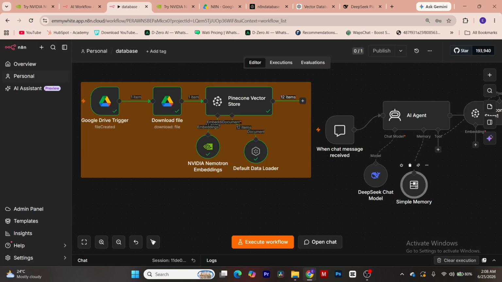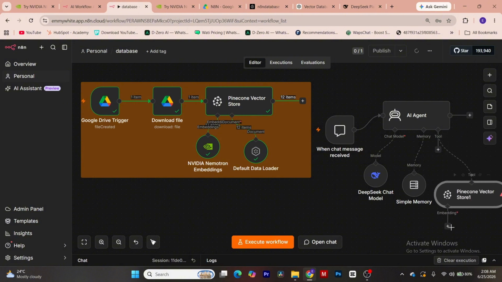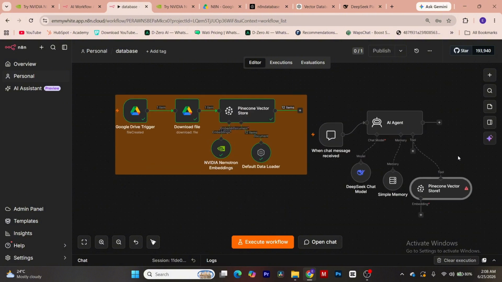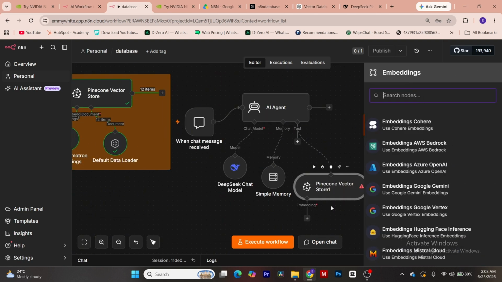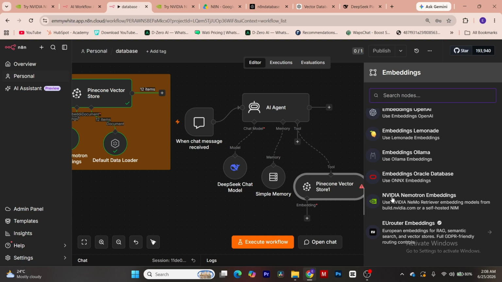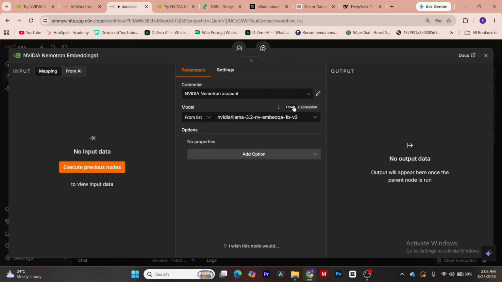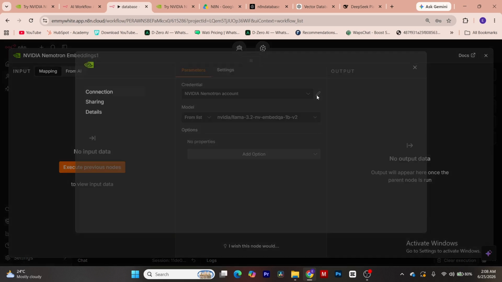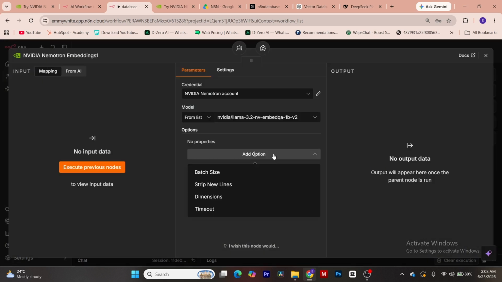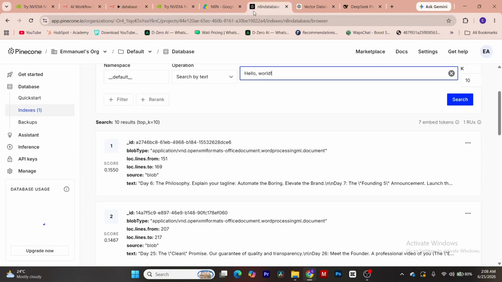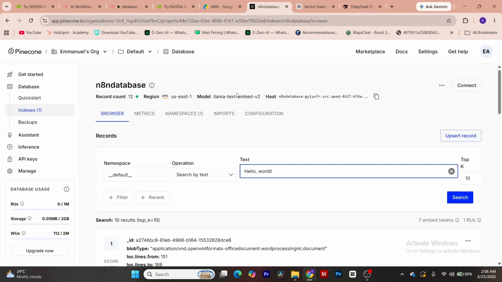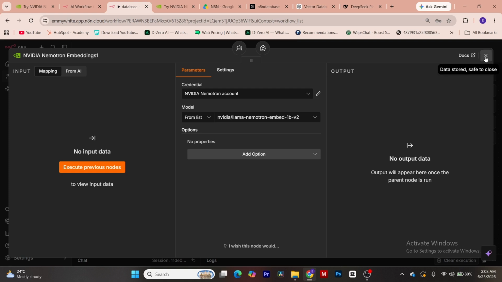Let's exit this and bring it down. Let me zoom out a bit and drag this thing here. We are going to pick the embedding model. Don't forget to always use the same embedding model, which is the Nvidia model that we used before. I've taught you how to sign up. It's very easy. Come here, paste the API key. You don't need to add any other option here. It's fine. Oh, you need to change the model. Don't forget, always change the model to match the model that we have here. If we go back to our Pinecone database, the model that we have here. All right. Let me exit this.